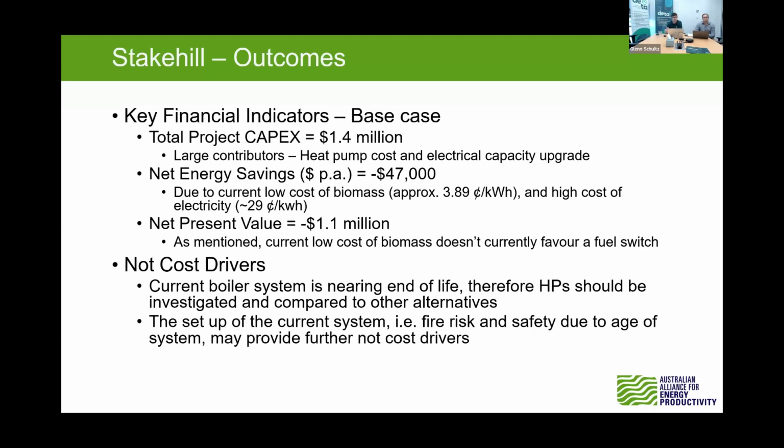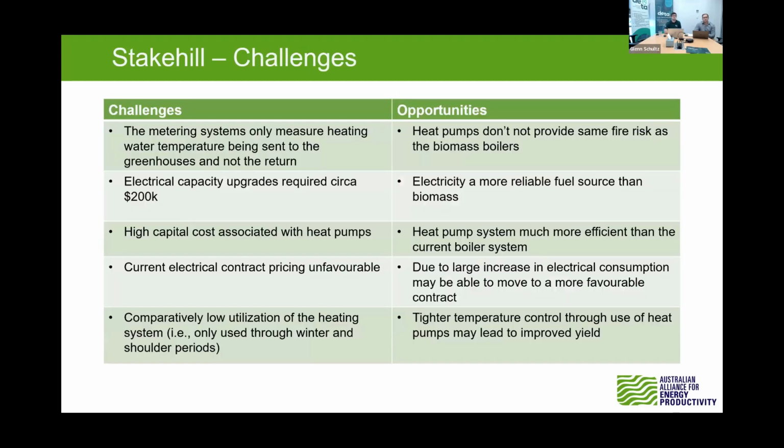And yeah, obviously the heat pumps, the electricity are a much safer, I want to say, supply of fuel. It might be a bit more consistent over in WA, and it also doesn't provide those fire risks that the current system does. So yeah, next slide, please. And here's just a few challenges and opportunities that we identified on these sites, or on Statefield, sorry.